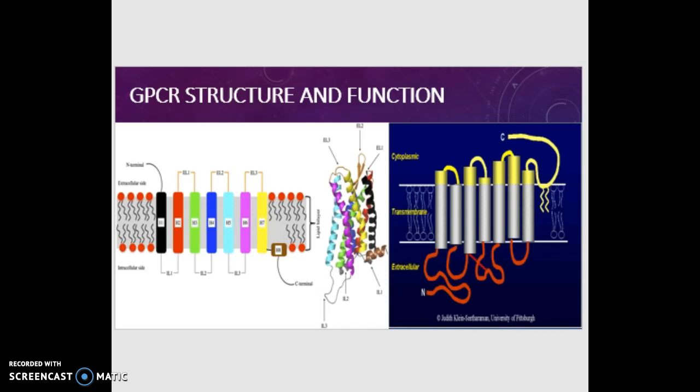The system is now on, but signals must be turned off. This is not an issue for G proteins because they have a GTPase activity that allows them to hydrolyze GTP to GDP, resulting in an inactive form. The subunits will reassociate and translocate back to the receptor. This process will repeat when the cell receives a new signal.